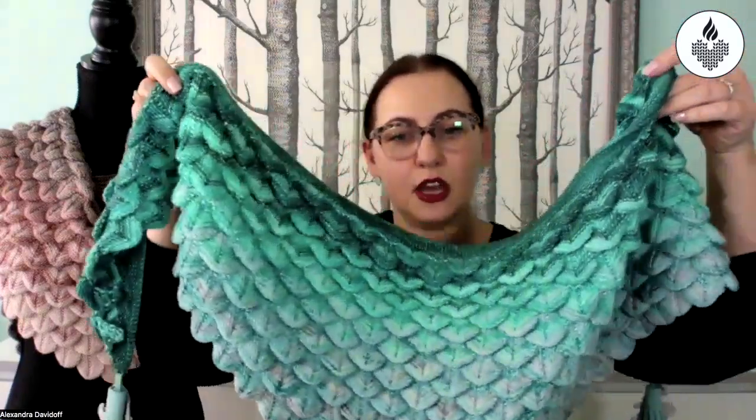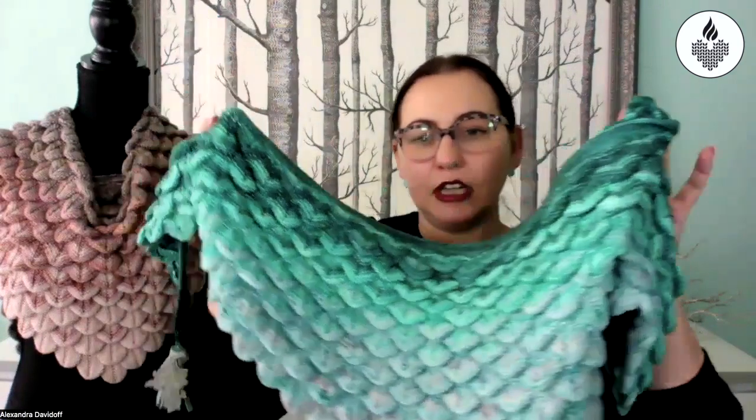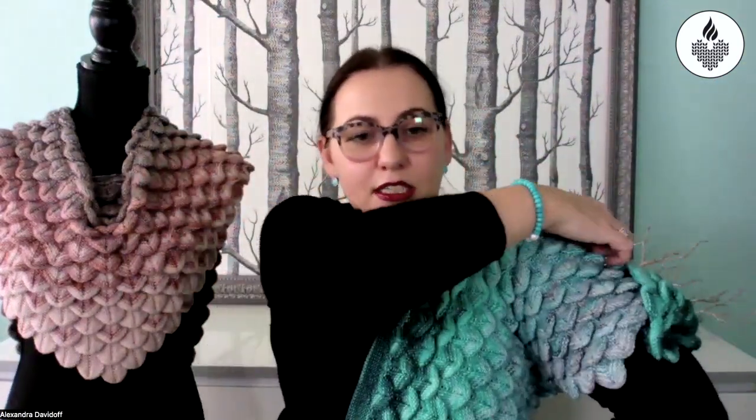This design is similar to Dragon 3 but not the same. It's specifically designed for DK weight yarn — heavier yarn with different dimensions that drapes differently. Dragon 3 and my previous dragons were done mostly in sport and fingering weight, which is much lighter and more flexible. This one drapes beautifully but is heavier, which lets you do slightly different things with it.